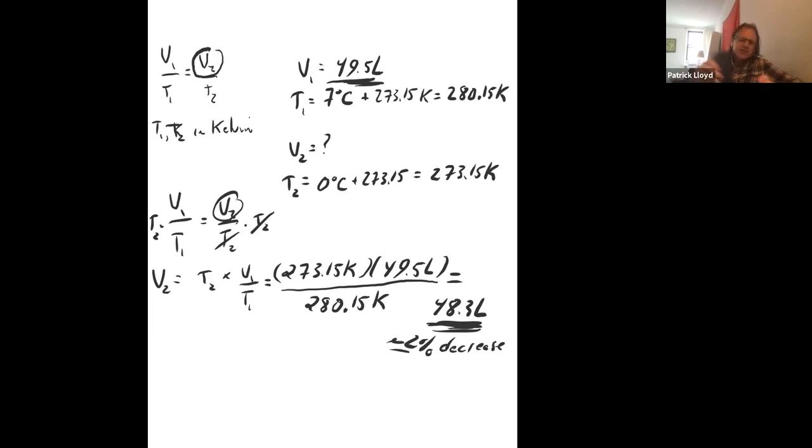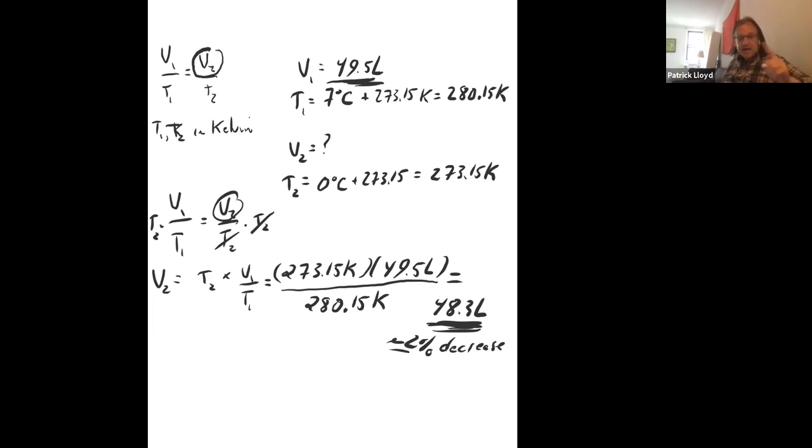To us, that seems like a big difference, like an afternoon of 0 degrees C versus 7 degrees C, we would notice that, right? 7 degrees C, I'm going to put it in Fahrenheit. 7 times 1.8 plus 32 is about 45 degrees Fahrenheit. So 45 versus 32 Fahrenheit. That's a difference, right? That's something you would notice. But it's a pretty small difference in terms of the volume of this balloon. It's not going to change by much.